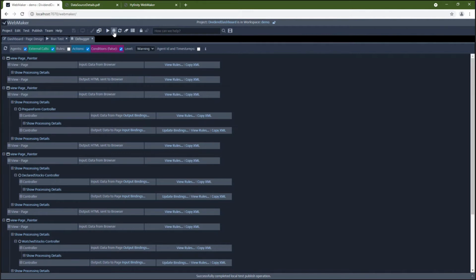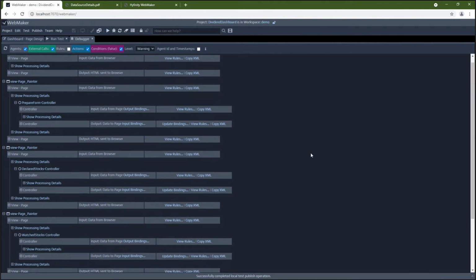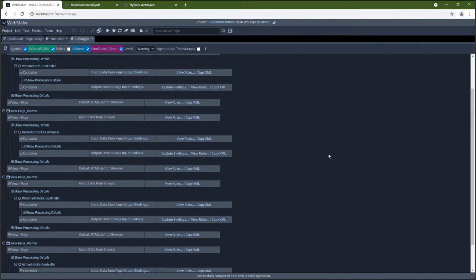So in this case, each of those partial page calls has made a call to our server, to our rules processing. Remember, we picked that they were WebMaker rules server-based partial pages to get all the information and then render that. So although those pages don't actually have any content yet, we can see in our dashboard that the calls have been made and that the flow is correct.